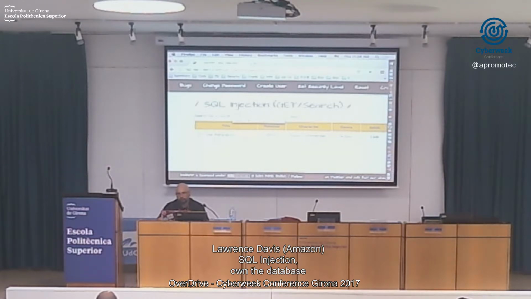Since we're working, in this case, with a MySQL database, the comment is going to be a pound, a sharp, or a double dash. But you also need to make sure you have your space after that. If you're working with a different database, then you'd have to know what the back end is and what the comment syntax is for that. So we're going to inject actual SQL code into the SQL statement.